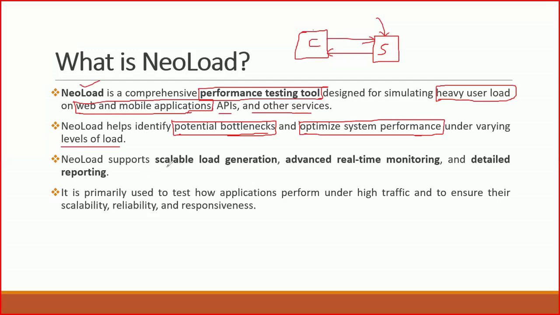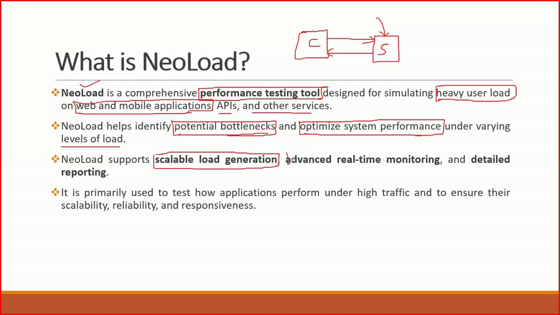And NeoLoad supports scalable load generation. So what is the meaning of scalable load generation here? See, load generation means we are putting some user load on the application. Scalable load generation here is nothing but we can increase or decrease the user load during the time of test execution also. So that feature is available in NeoLoad. This particular feature is not available in a few of the tools, but it is good in NeoLoad and it is easy to handle in NeoLoad too.